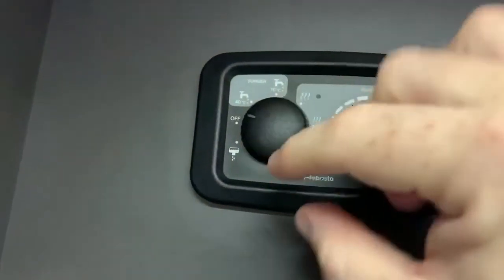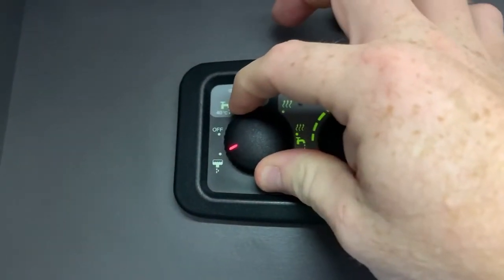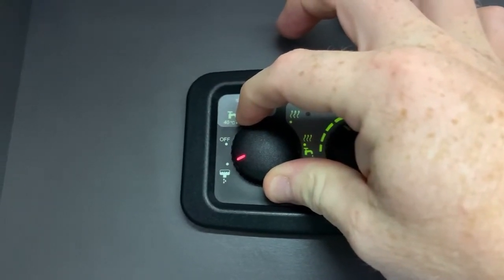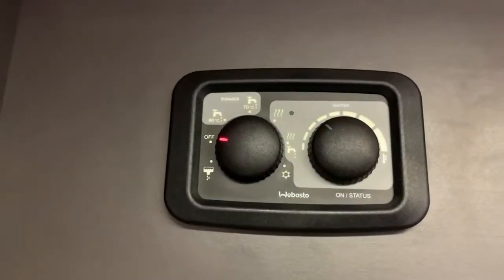It's sprung loaded, it will want to return back to off, but we're going to hold it there for at least 5 seconds, like so. It will be red at first, and then it should turn to a flashing red indicator on the dial. There we go. As you can see, that's now flashing, and that means the boiler draining has commenced.